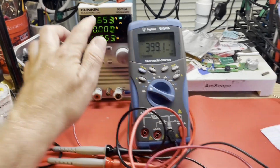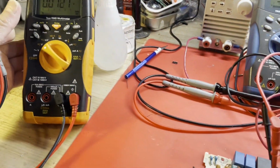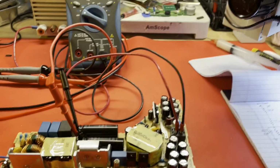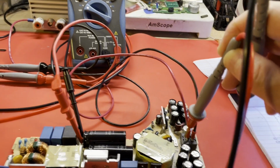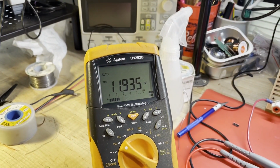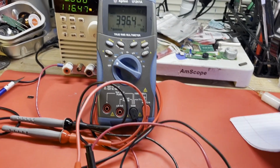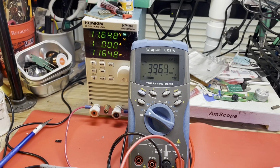This is going to show a little low because of the loss across these wires I have. They're not the largest. Maybe we can get a better reading here with my meter. Not sure if I can do this one-handed though. Let's see. Positive. I'll check it right here on the terminals. 11.935. So yeah, little loss across those leads there. But at 10 amps, that's not bad. Our boost looks like it's working well.